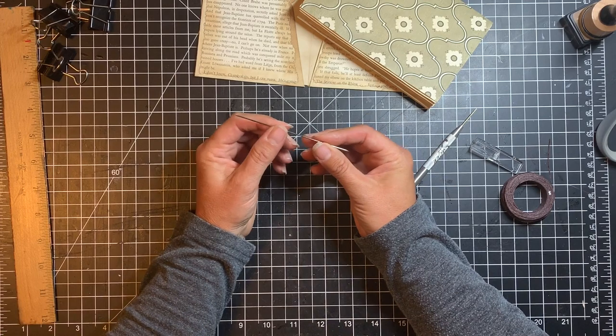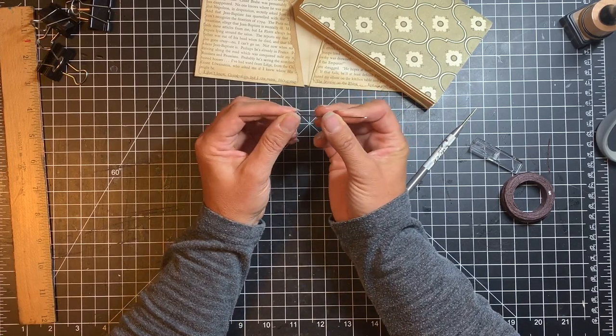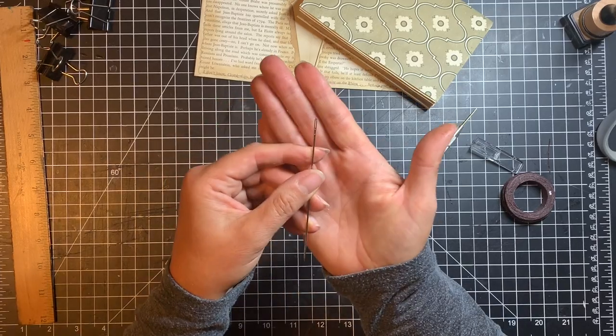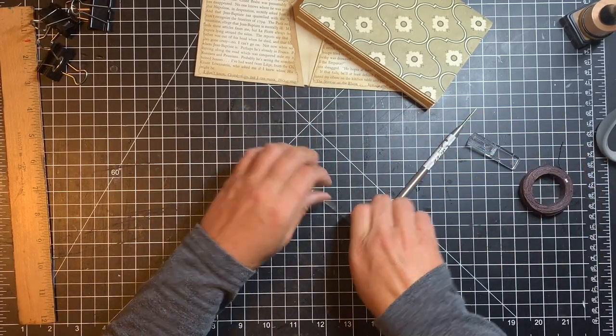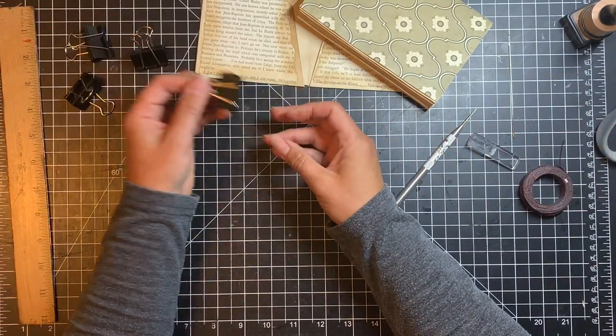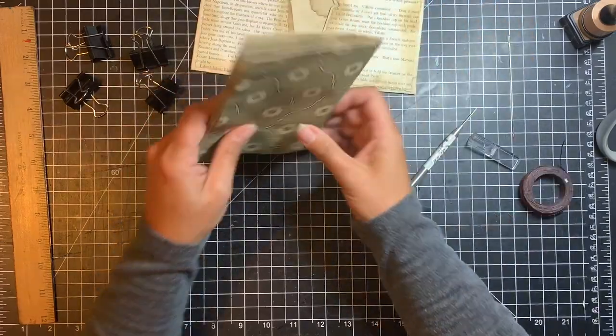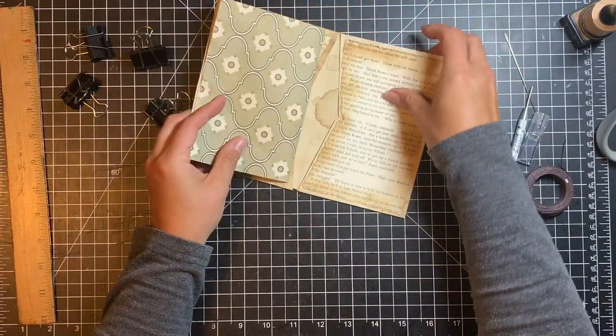And then I also have this book binding needle. It's really long, it's very sturdy, but it has a nice big eye on it, so I'll be able to get my thread into it. And then also I'm going to use some of these binder clips to hold everything in place while I do the binding piece of it. So what I'm going to do first is mark my holes.